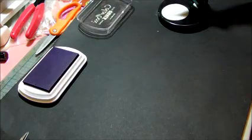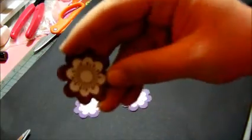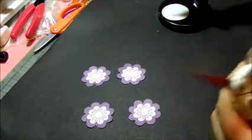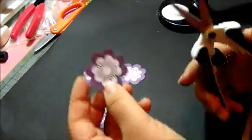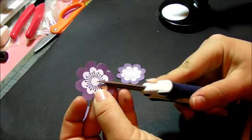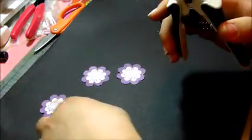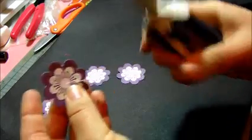Okay, so then I have pre-stamped some. So I will set that one aside. And I'll bring over, this is actually just a different one of the flowers from that set. See? Okay. Then what you do is you have to cut them out. And then once they're all cut out, you have to make these cuts. So listen carefully. In one of the flowers, you just have to make one slit cut like that. Okay. The second one, you have to cut one of the petals out. Just one. Like that.